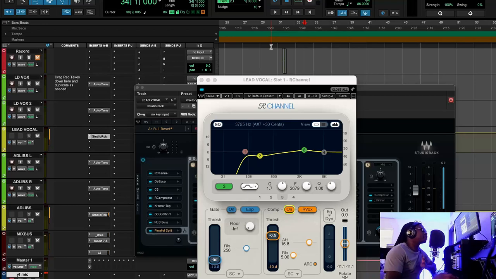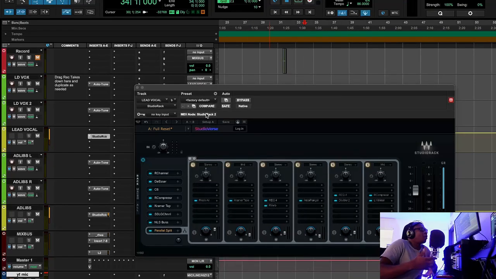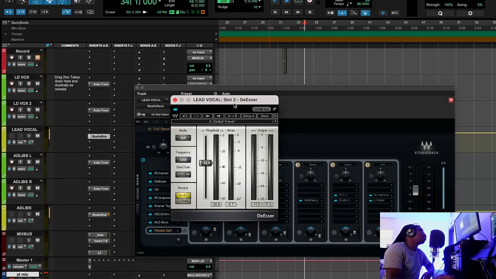That's why compression is not about taming peaks. If I was to see it only as taming peaks, like usually if you get a decent recording from a decent rapper, they know how to control their words and keep it at an even distance. Some words have more energy than others, but for the most part, compression is not about taming peaks. That's the stupidest shit ever.